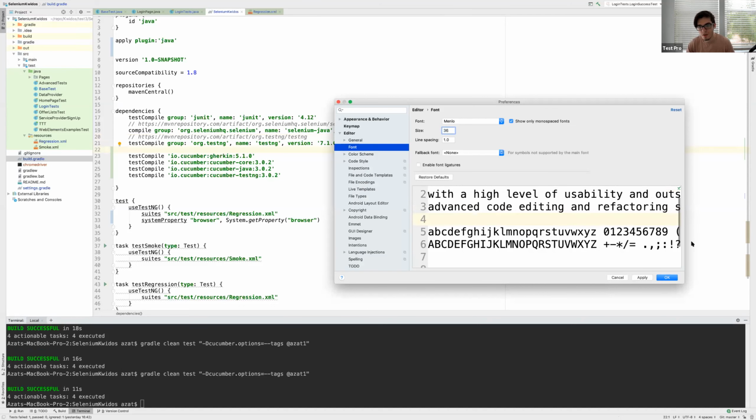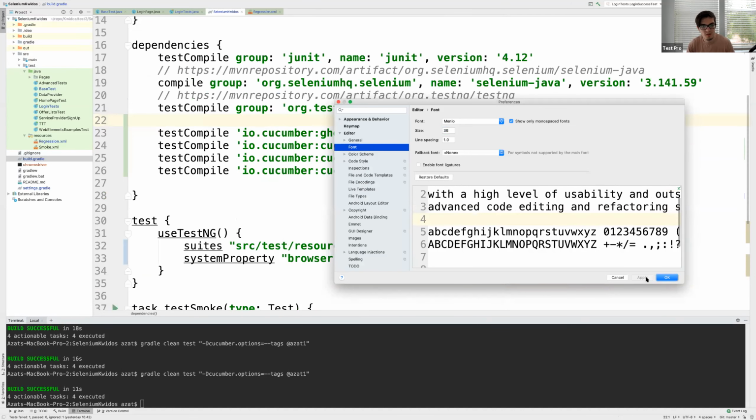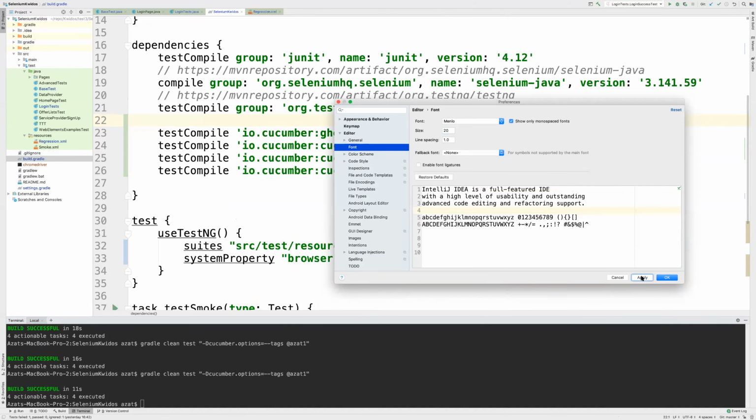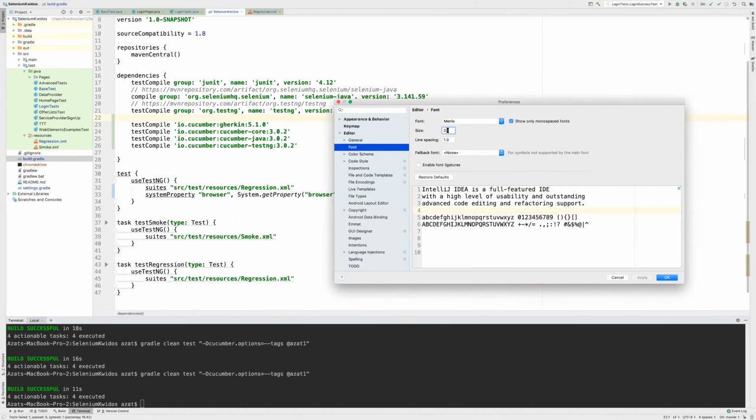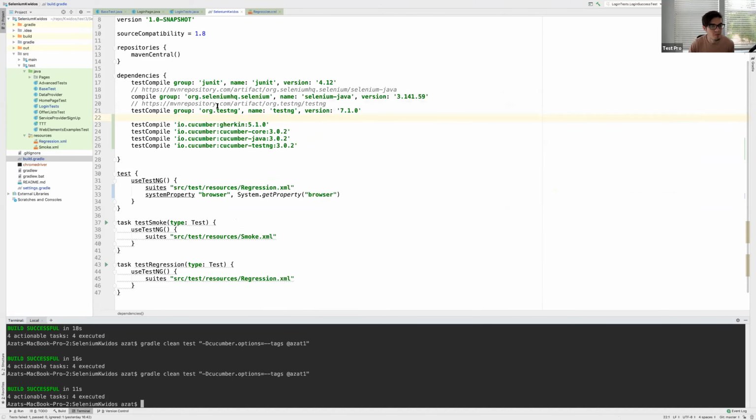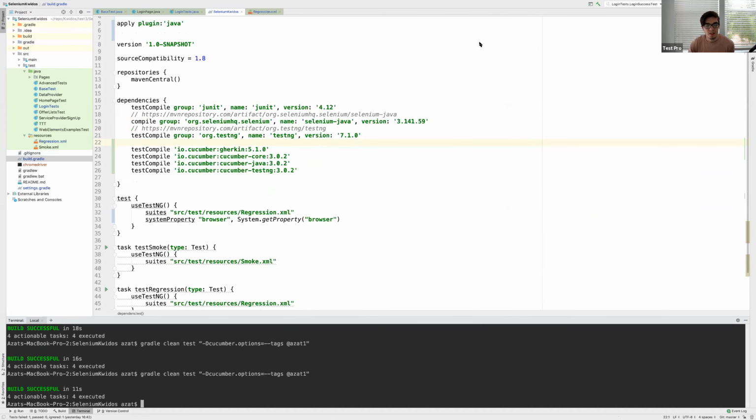Let's see, 36. Okay, it's too much. 20. 24 maybe. Okay, is 20 fine? Can you guys see that? Okay, perfect. All right, yeah, so now hopefully this will be more visible for you.